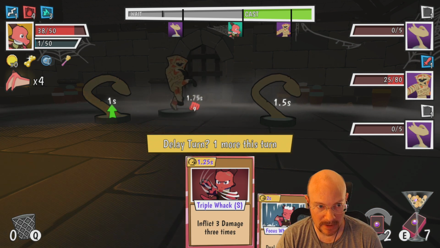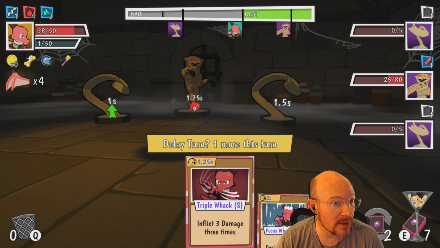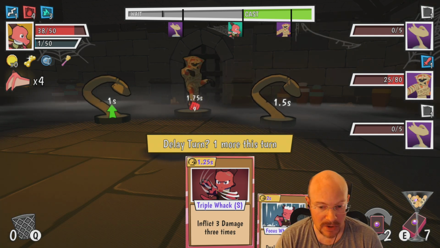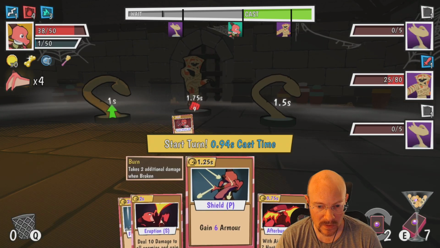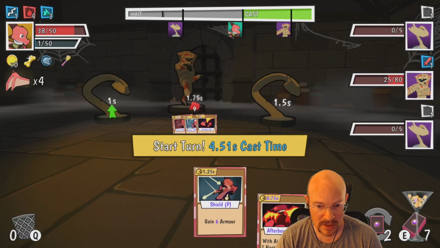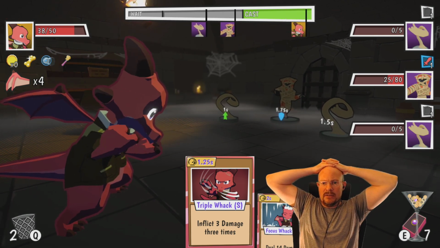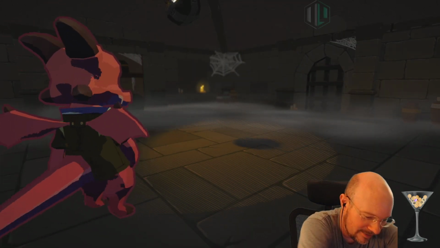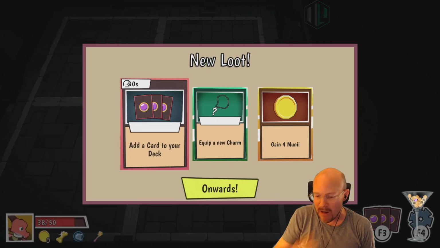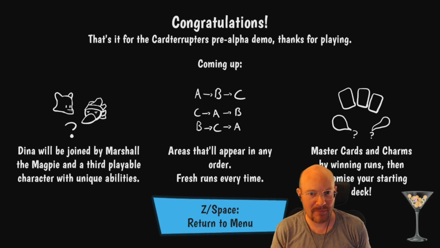Right, so he's about to attack me. Only once, but I have dodge. So I can just do straight up damage. Think this might kill him? GG cookie time! We did it! We beat the second boss in Cardterrupters. We did it. And we'll take money. Congratulations.